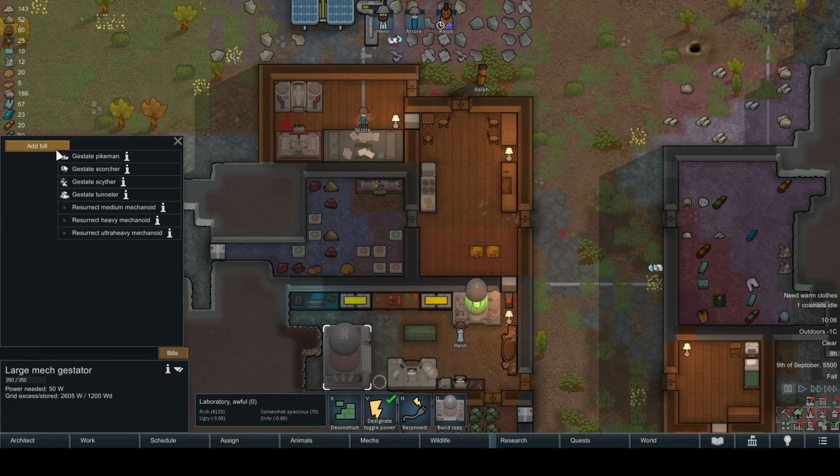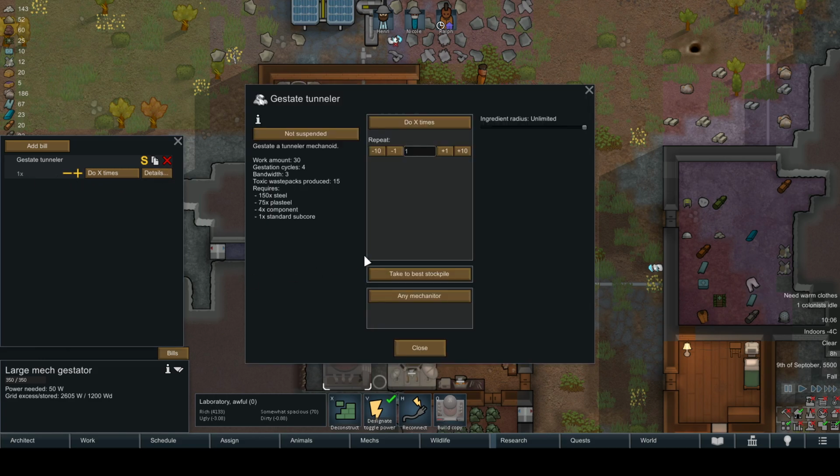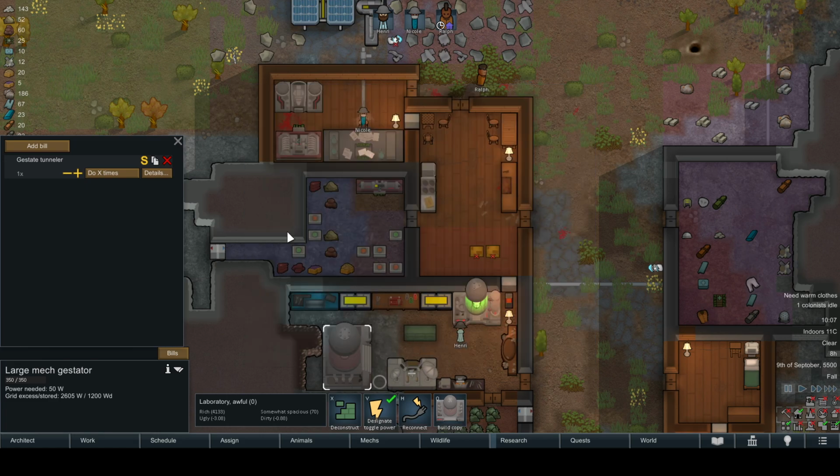That's the one I want to build. So let's do tunneler, but we need details. And it costs 3 bandwidth. Interesting. 150 steel, no problem. 75 plasteel, we are just short. We're short by 8. Okay. 4 components. We've got it. And 1 standard subcore, which we do not have.